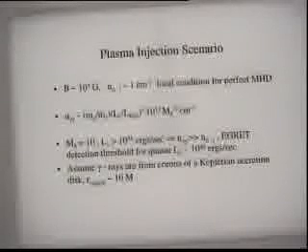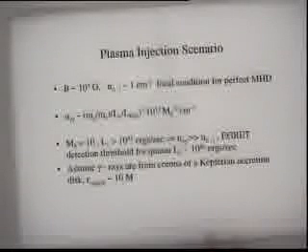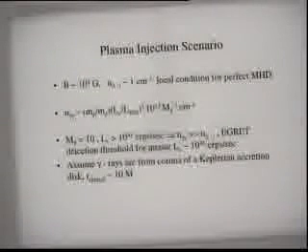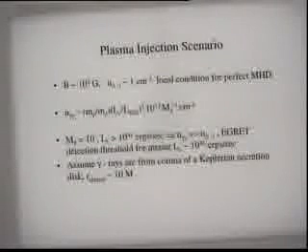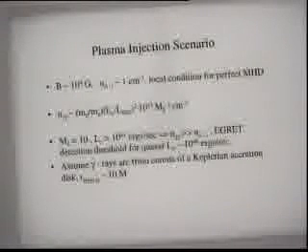So now, in order to make progress, so far I've just given you abstract concepts. What I want to do is start constructing a model with numbers to illustrate these concepts and also determine different aspects of the flow and see dissipation in the flow and things like that. So I'm going to give a plasma injection scenario, and I'm going to do it for one of the more interesting astrophysical cases where you have a large magnetic field. This is somewhere near the Eddington pressures.